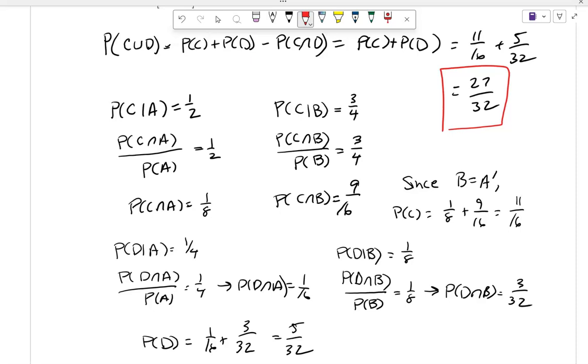What's the probability of B equal to? 3/4. So I got to clear my fraction, right? I got to multiply both sides by 3/4. So 3/4 times an 1/8 is 3/32. I'm going to multiply both sides by 3/4. So I get 3/32. Yeah, I'm just multiplying the number to the other side.